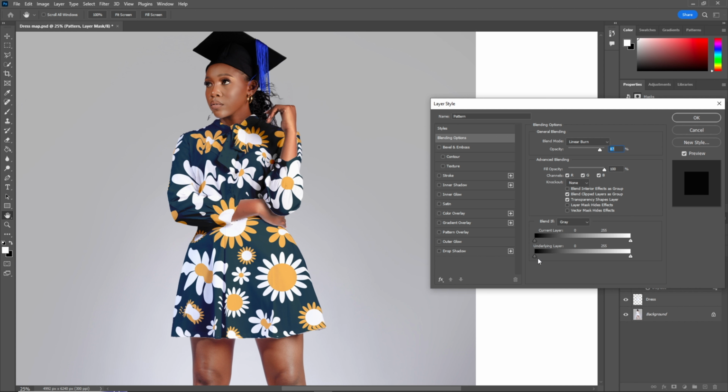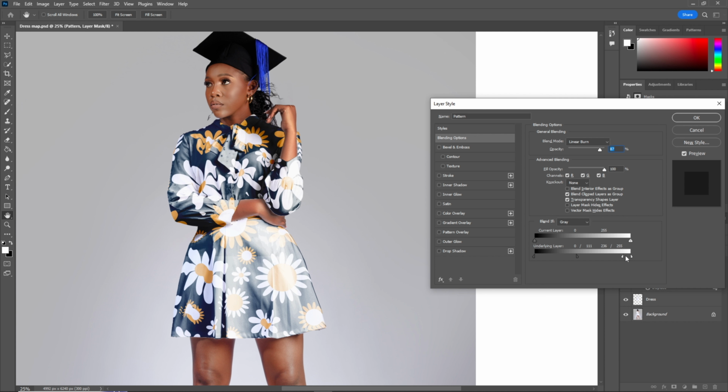Control, press Alt, and then you move the shadows a little bit to the right, then the highlights a little bit to the left.